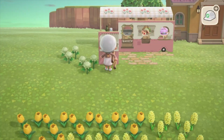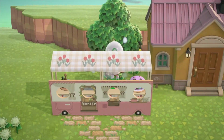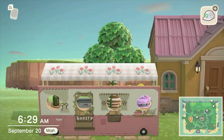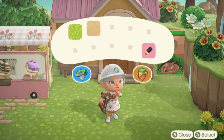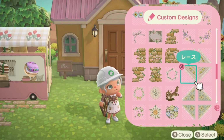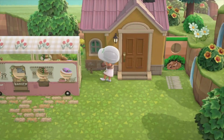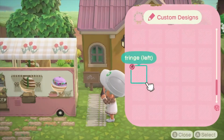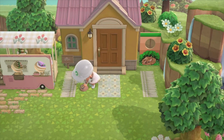So after I placed down this last piece of the standee, I just ran down the hill right there because I wanted to make sure you could see some of the items that I had up on the stall behind the standee codes, because there is that little gap between the stall and the standees. So I typically like to place these on top of a hill. That's why I just wanted to make sure the items that I was using were able to be seen from a little bit of a distance.